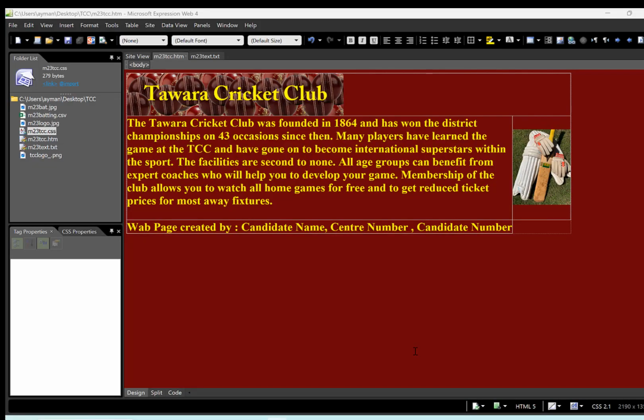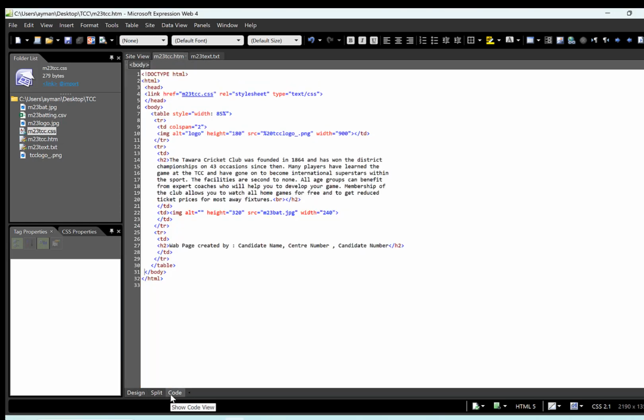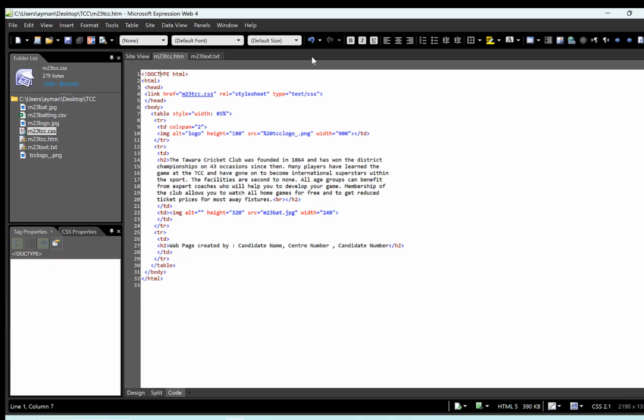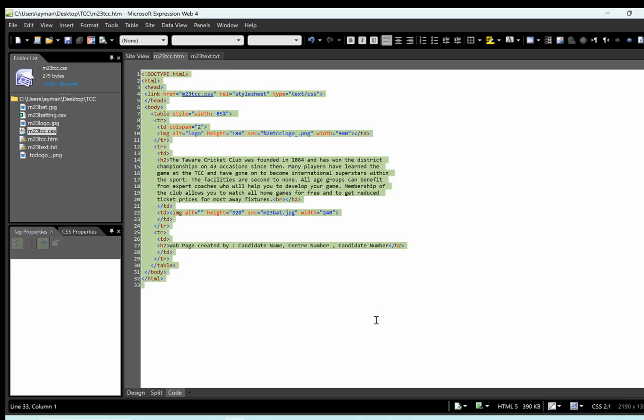Very important is to copy from your HTML source into your evidence document. How to get access to your HTML code? Remember, from the beginning we said there is something called code. We open the page as design or code. Design makes it easy, but the examiner wants to see your code. Now click on the code. Now we have the code already given here, automatically done by the application, the program done the code on behalf of you. Select all: Control A, Control C for copy.